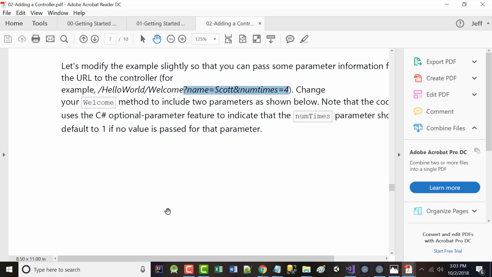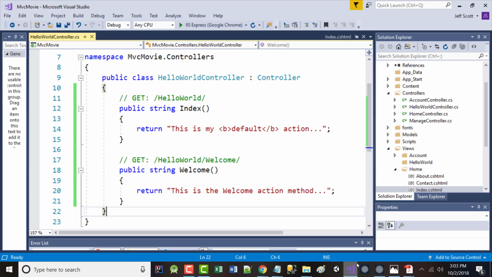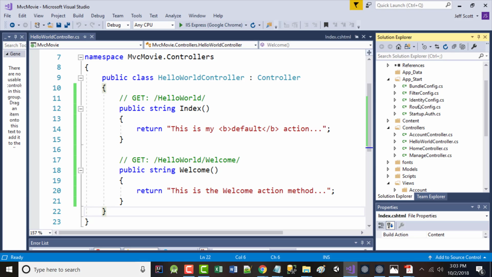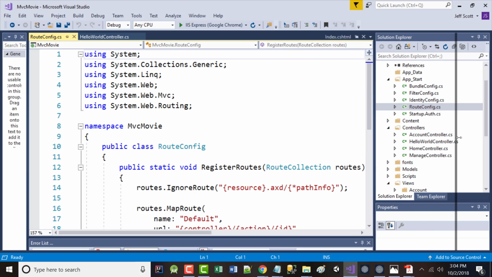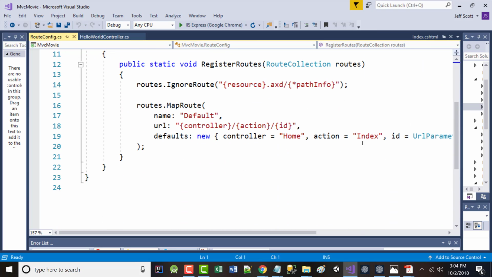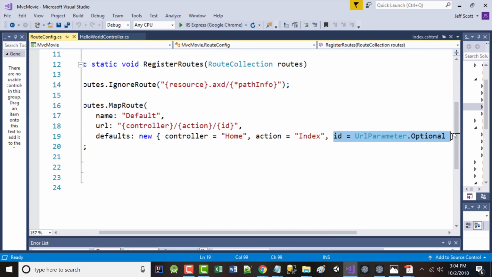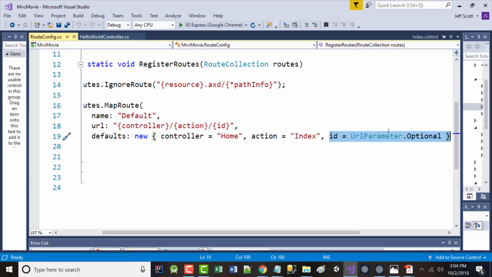Well, remember that one of the things that we can do in this route.config is put in here that optional parameter. Optional literally meaning that if you put it in, fine. If you don't put it in, fine.